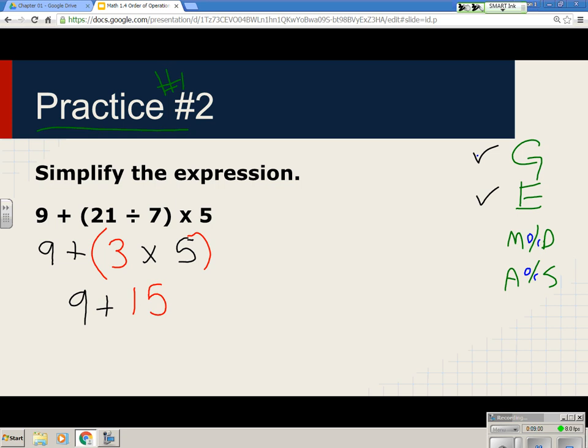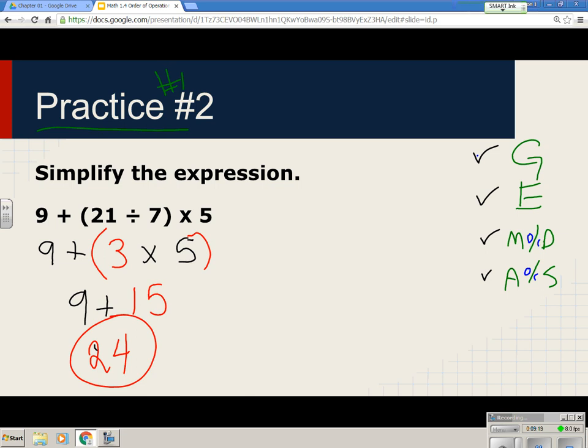Do you see any other multiplication or division in the next step? I don't. Now I just see an addition problem. And that means that we're done if this is the last step. We just see 2 numbers, 2 add-ins. And 15 plus 9 would give you 24. Circle it, and I'm done.